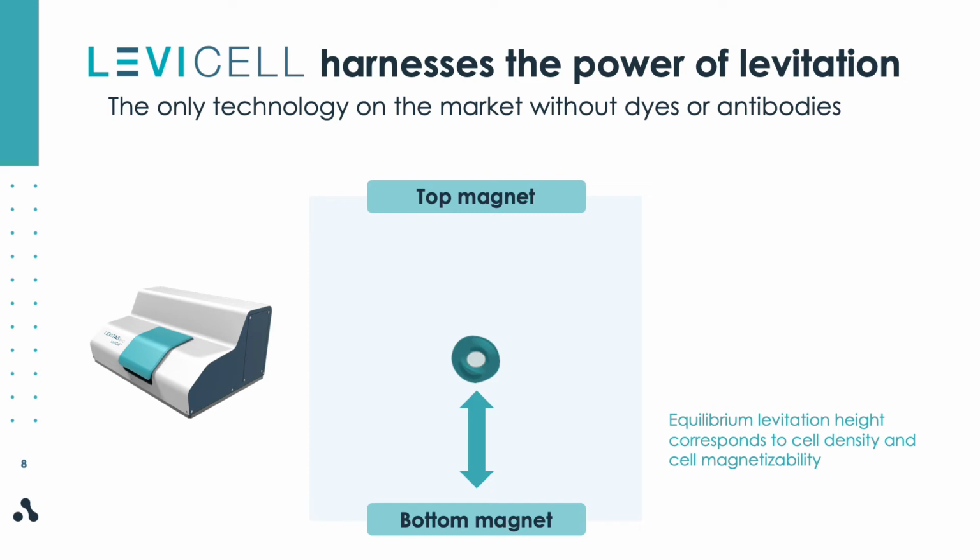So particles of low density will levitate higher. One way of thinking about this whole configuration is that it's very similar to an analytical centrifuge, where the final configuration, or where a specific compound will end up, is its molecular weight. How quickly it moves through the density media is a function of its size and shape. And in this particular configuration, we have the exact same thing. The final equilibrium position of any particle is its density. How quickly the particle arrives there, or the speed at which it moves, is a function of its size and shape. And this is what allows us to isolate specific populations based on their morphology.